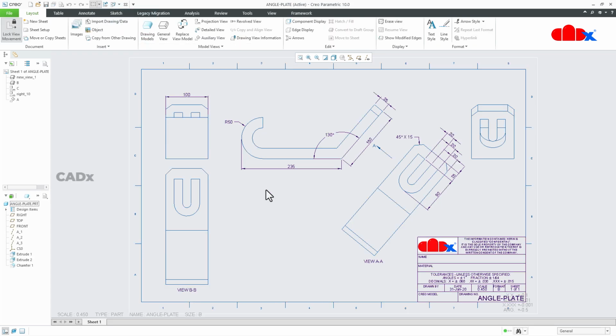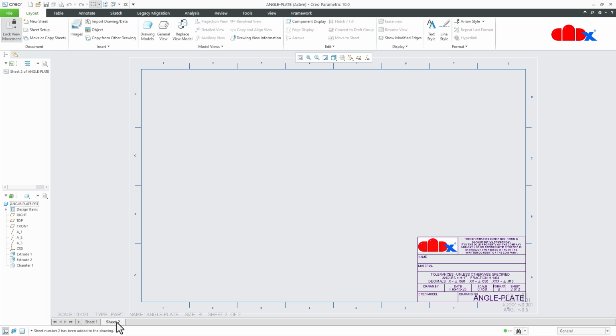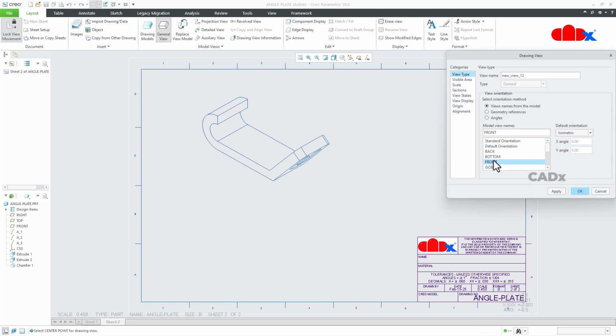So let's create auxiliary view and understand all the things related to this. For this, I'll create a new sheet, sheet 2 here. Here I will place a general view first. I'll go for front view.